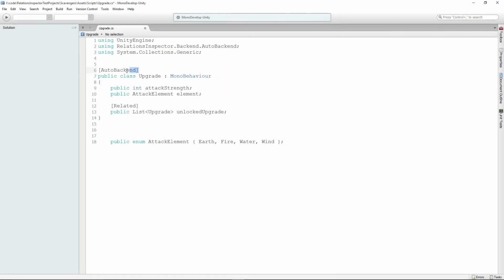Creating your own inspector can be as simple as adding 2 attributes to your data. If you want to customize it, check out the examples and utility code contained in the package and the documentation on GitHub.